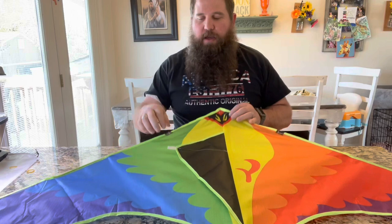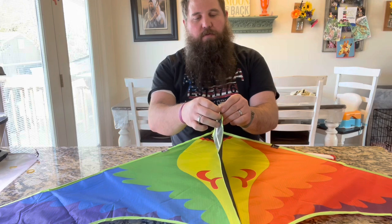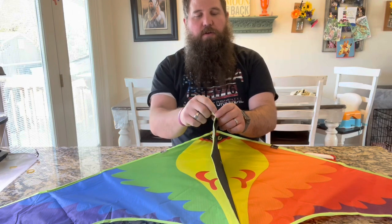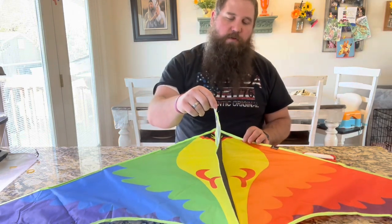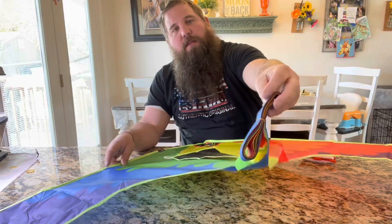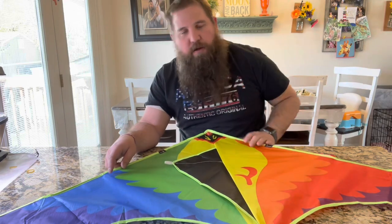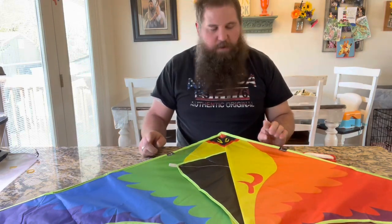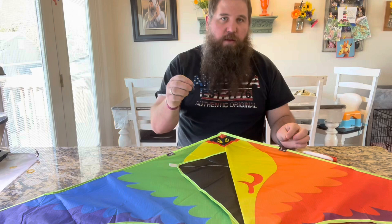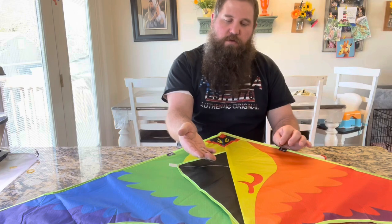Okay, so when you're ready to fly the kite, you're gonna wanna take the provided hook and you hook it onto this loop right here. So there's a loop right there. You're gonna hook it to that. And then that's where all of the tension is gonna be pulled from the string. And then also make sure before you go and fly that you take off the rubber band that's holding all of these streamers in place. I'm just going to leave that on until we get out to the field to fly this. I'm going to show you now the easy way to connect the string and the hook together. So this is the little hook that's provided and then the string. So I'm going to show you how to do that.